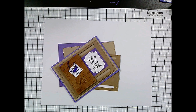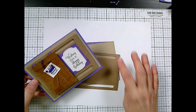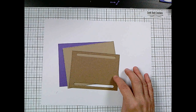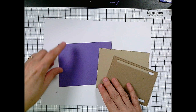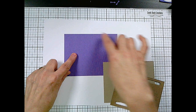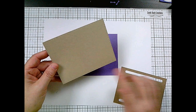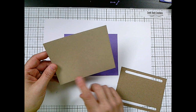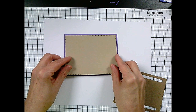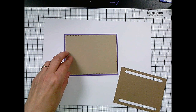This is just my preference, and I have the large cap from Scrap Perfect on my bottle. So we have all those elements, and then we're going to build a purple happy birthday card. The base of my card I've pre-cut at 4.25 by 5.5. The second piece we're going to put on is actually the Creek Bank Creations large stitched rectangle die. It's sized perfectly for this card.